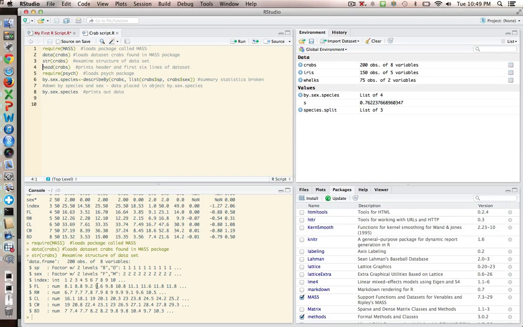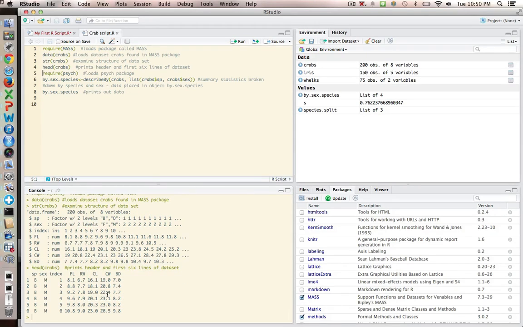But what we want to do is to take a look at what the averages and other statistics are for each sex by species combination. So let's take a look at the first few rows of data. That's why we're looking at the head of crabs, and so we see that there. There's species B, males, and at the top we're just going to get BMs. If we take a look at the tail, we would see the end of the file.